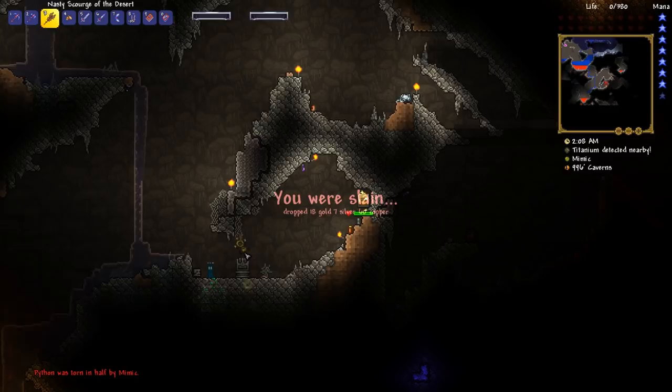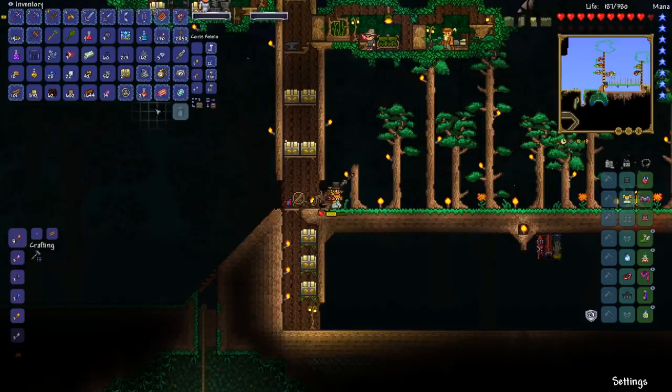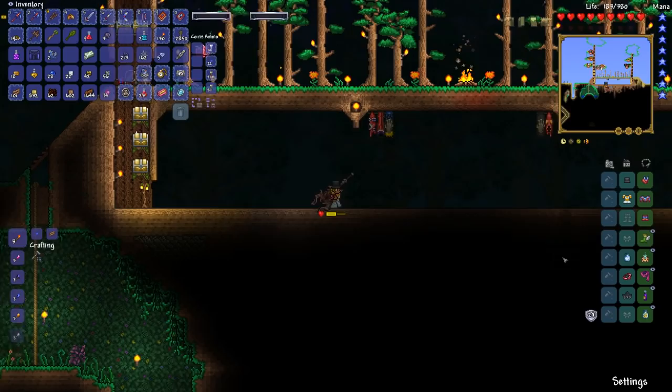What? All right, Mimic Pre-Hardmode, ladies and gentlemen. So I wound up stepping on that pressure plate and, yeah, it spawned both a Mimic and a thing. Well, that was a great thing to do, wasn't it? You stupid idiot, Python. You deserve to die for that. You deserve to die for that, you doofus. All right, well, yeah, that was a thing.